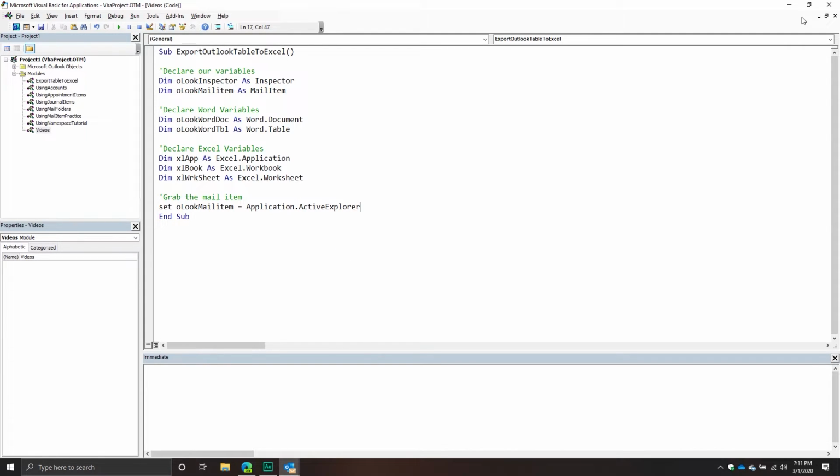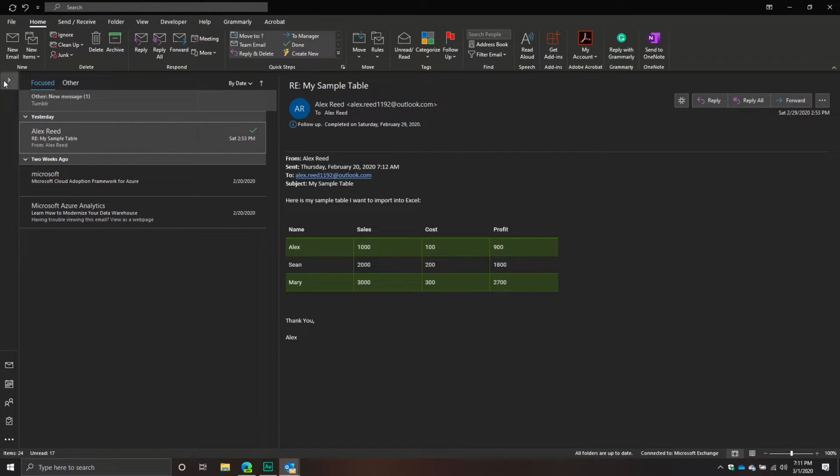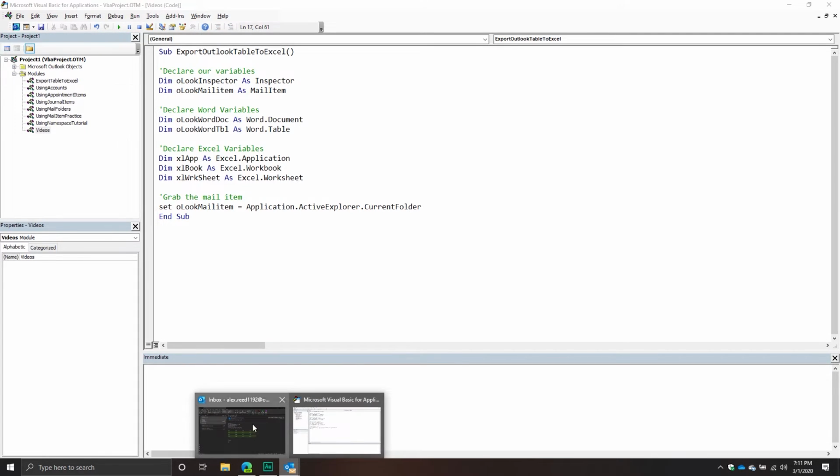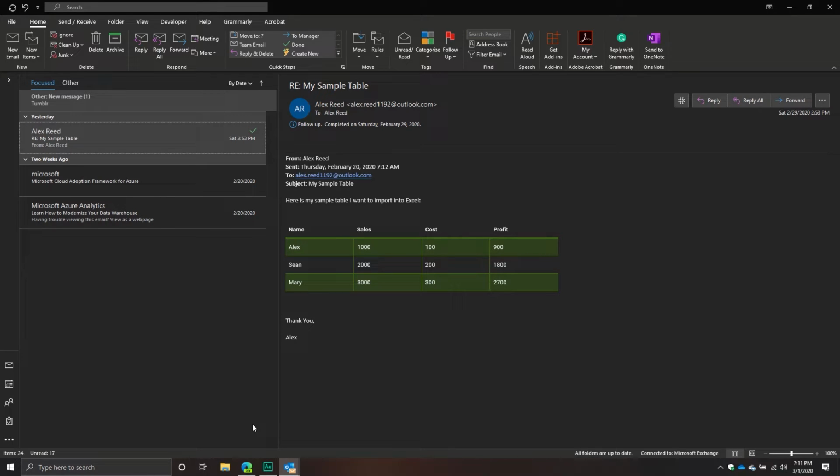The ActiveExplorer basically is what you're using to explore Outlook, right? So this is my Explorer. And so there's actually different explorers inside of Outlook, but normally the one you're going to be working with is usually the active one. And then that ActiveExplorer has a CurrentFolder property. That represents the current folder that I'm in. Now, in some cases you've got to be careful because depending on what kind of Explorer you're working with, there might not necessarily be a direct folder object there.